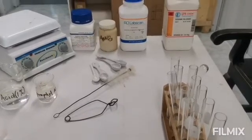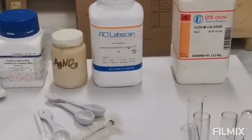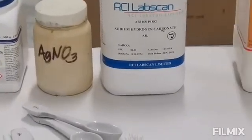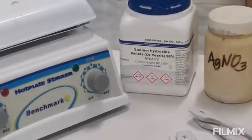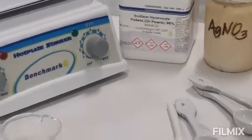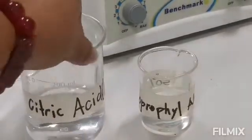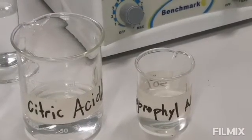So the chemicals that you will be using include your sodium chloride, to be prepared later on as a solution, and you have also there the sodium bicarbonate or sodium hydrogen carbonate, the silver nitrate, and also the sodium hydroxide. There are prepared solutions already, which include your isopropyl alcohol and citric acid. So those will be the testing materials that you will be using.